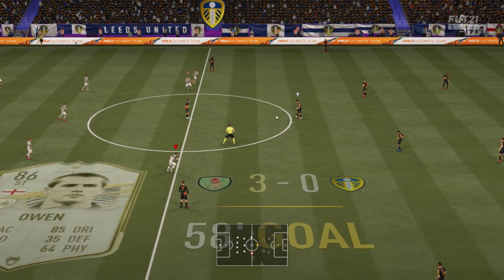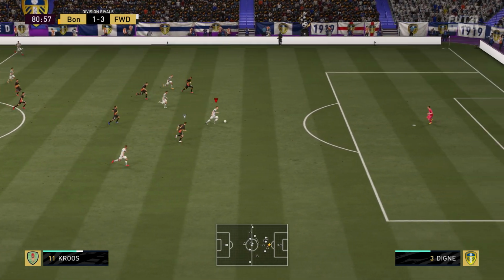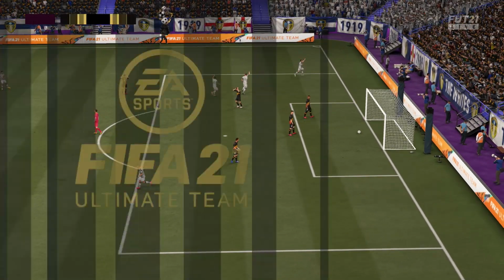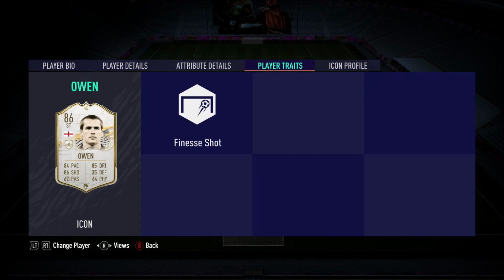Passing wise, yes, is poor. It's one of the worst areas on the card, but he's usable enough. He can play those short passes, those little give and goes. I wouldn't expect him to be playing anyone in, but that's fine because, to be honest, you're going to be wanting Owen on the end of those chances, not the other way around. So it's fine, it doesn't really make too much of a difference.